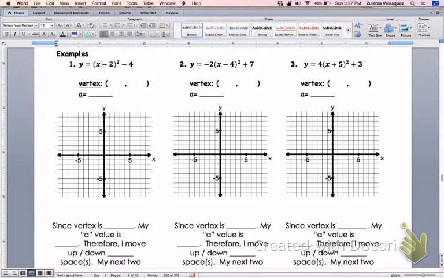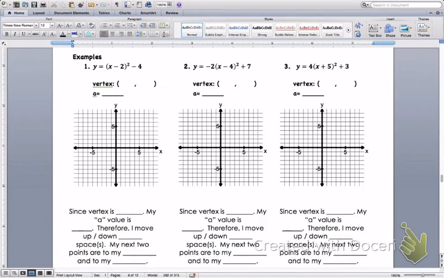So we're going to be doing these three examples right here. We start by looking at our equation. So we see y equals, and the whole equation is right here. We're going to identify our vertex from these two numbers located in these two spots. So I switch H, which gives me a positive 2. And my K value, or my Y value for my vertex, is negative 4. So negative 2, negative 4 is my vertex. I go ahead and graph that, 2 to the right, 4 down. That's going to go here on the graph. So there's my vertex graphed.